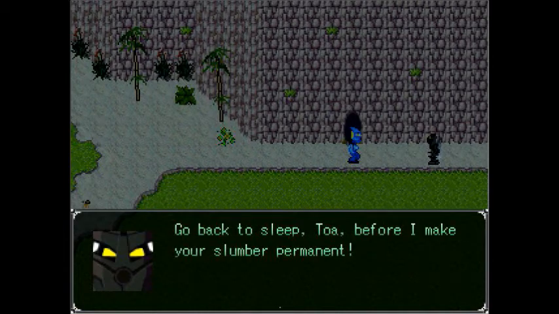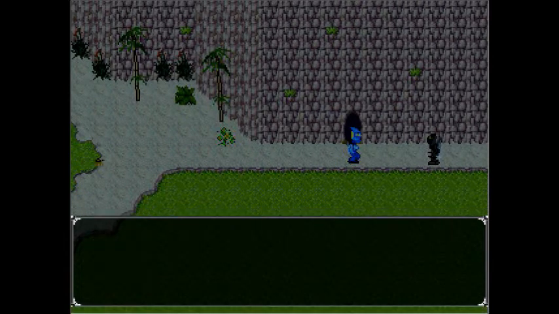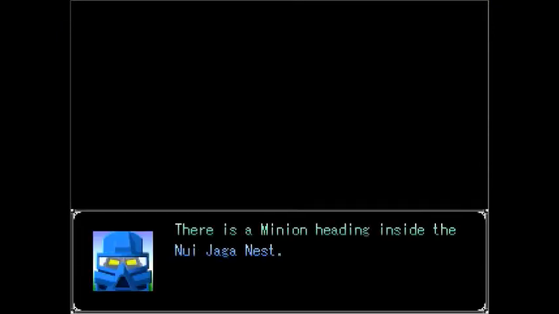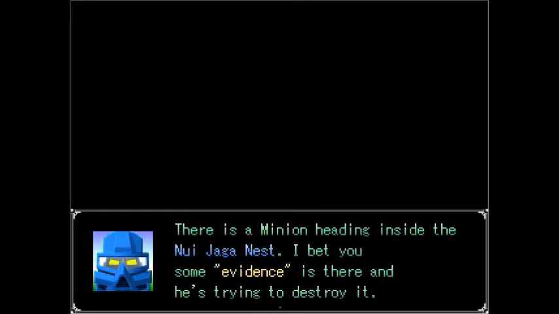Sir, who are you? Go back to sleep, Toa, before I make your slumber permanent. Guys, wake up! There is a minion heading inside the Nujaga nest. I bet you some evidence is there and he's trying to destroy it.